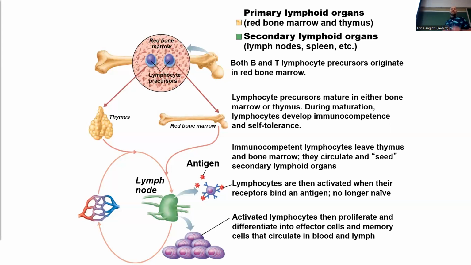Let's see here. And then, once those lymphocytes are activated, then they divide, they proliferate, and they differentiate into different kinds of cells that do different stuff throughout the body. And we're just not going to get into that level of detail. But what's important here is that you have these lymphocytes, and when they're ready to go, then it allows for this response to happen that much quicker and allow you to ward off infection that much faster. Whereas if you don't have those lymphocytes ready to go, it takes longer to activate that whole system.